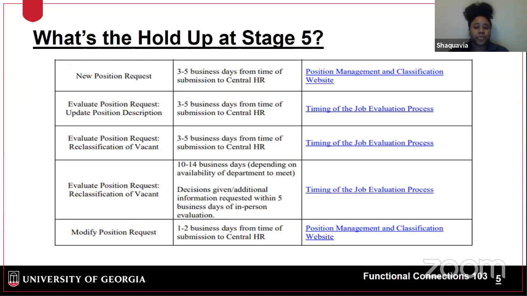Central HR approval process also moves through a workflow. The important thing to note here about time and delays is that your request goes through 2 different workflows. Both are tedious review processes, and if we do not have all of our boxes checked internally, the process slows down. Next slide.